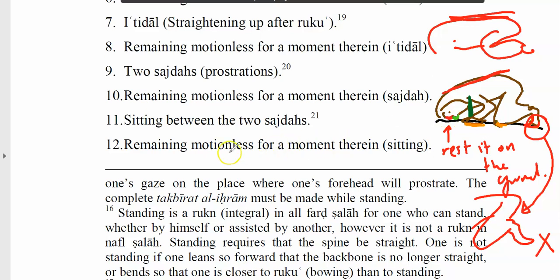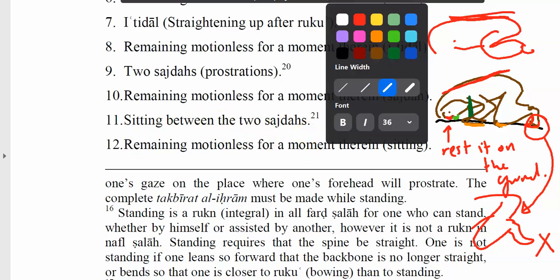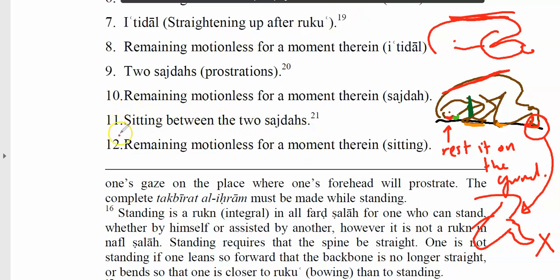Okay. Remaining motionless in the movement for a moment therein, sitting between the two sajdas. What is wajib, what is compulsory, is that you sit. However you sit, whether it's sunnah or not, as long as you sit. What is the meaning of sitting? Sitting means your bottom is rested. That's all. Your bottom is rested.